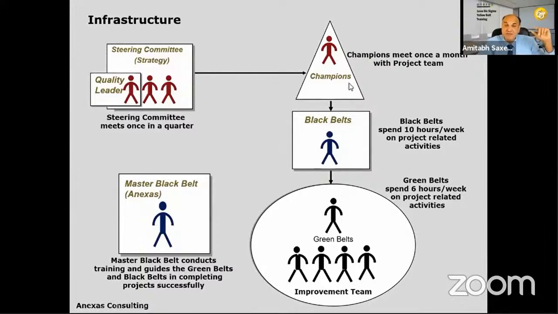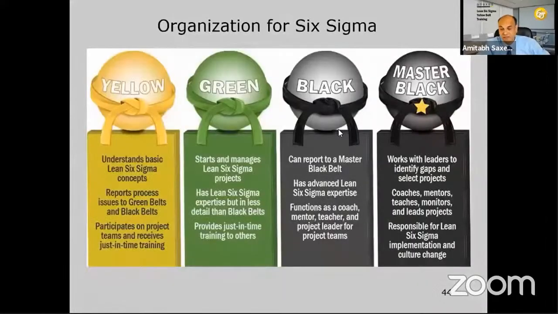And the champions are the head of the department. Champions, or we also call them sponsors, are the head of the department in whose department we are doing the project. So a recruitment cycle time reduction project is being done in the HR department. So the HR head or the director of HR would be the champion or the sponsor. And we will also have a process owner. Process owner means the manager who's responsible for that process, in this case, the recruitment process. So we have formed an infrastructure. Then we conduct a champions training the way I did for one of the companies. I'll show you very quickly about it.